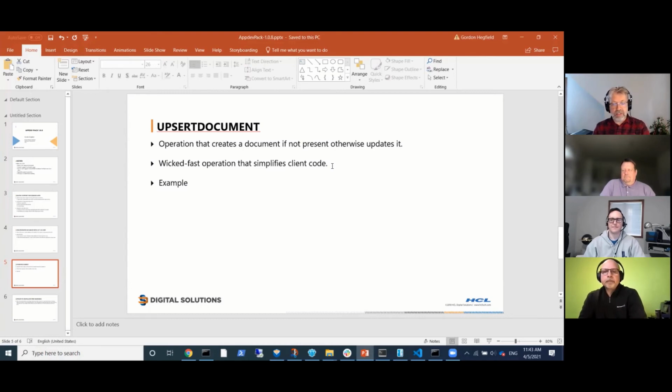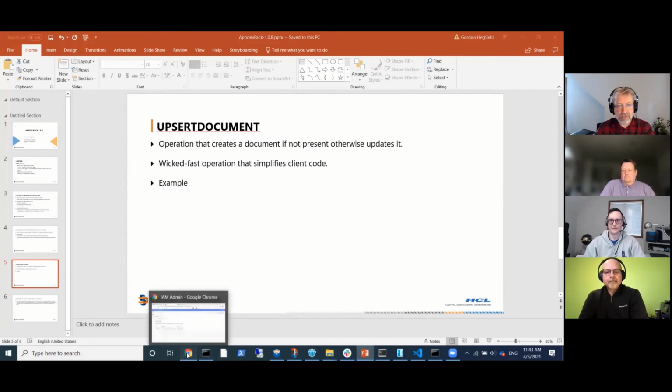So this is concurrency protected. The backend in Proton is actually creating a semaphore based on a query, so that when you go to create a document based on a particular query, it will essentially make a lock and prevent other duplicate documents from being created. And I say it's wicked fast. Which is a good thing.